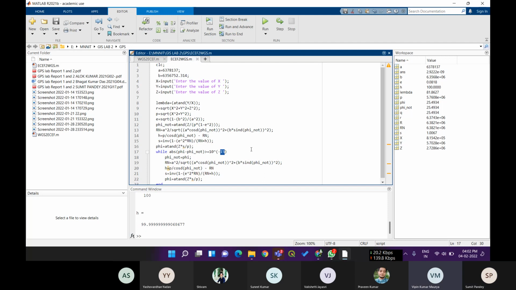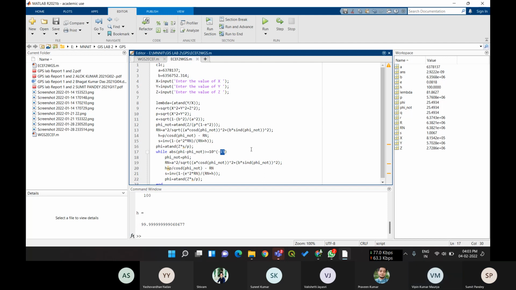You were getting 99.999, then another digit. If you want to be more accurate, closer to 100, we change this condition. We are saying that if the difference between phi and phi naught is less than 10 to the power minus 15, then only I will be satisfied with the answer.